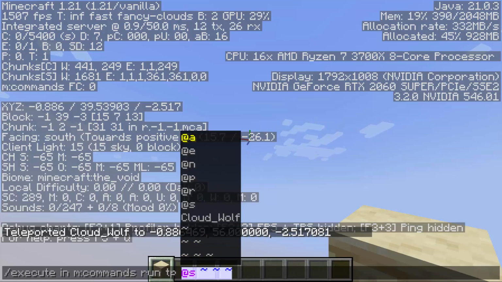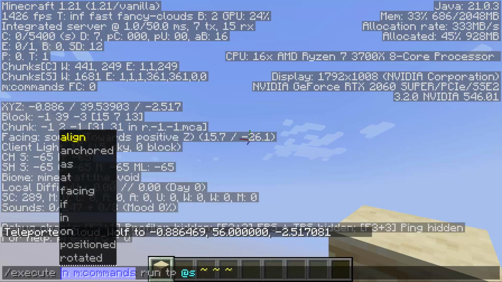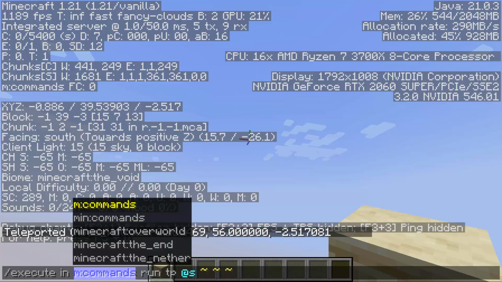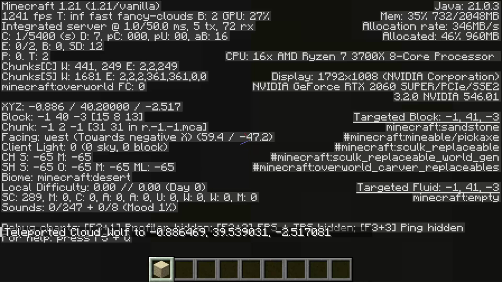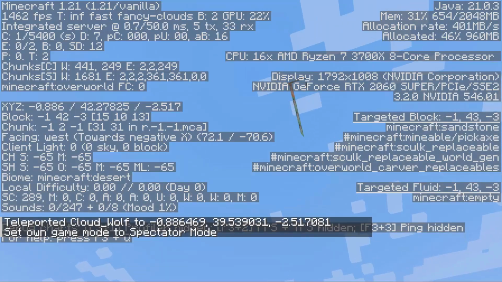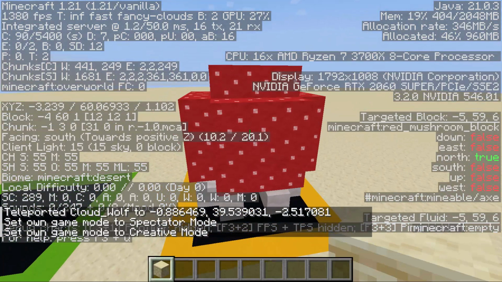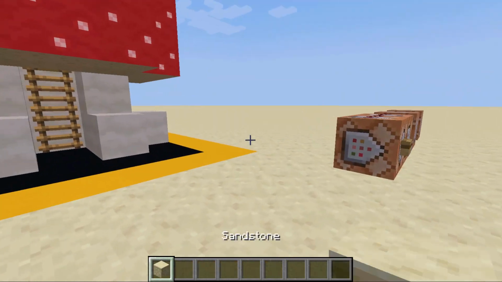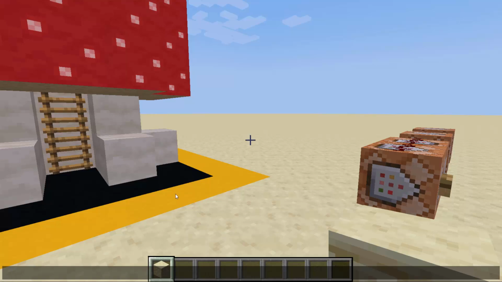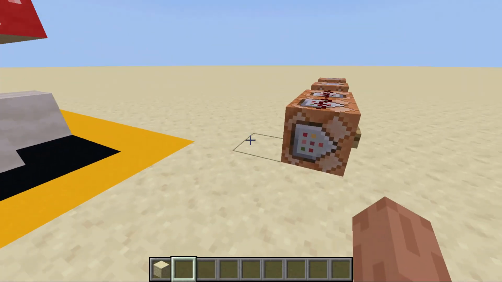And so why did I use the void dimension? Well, you can kind of guess because of the word commands. But the trick that we're going to use here is every block in commands has a sister coordinate in the overworld, and that sister coordinate can be one of the blocks that you are trying to turn into a block display. What we can do is put a command block inside the commands dimension, and the command block will run something in the overworld dimension to summon a block display there.